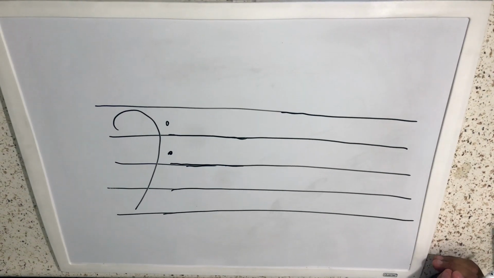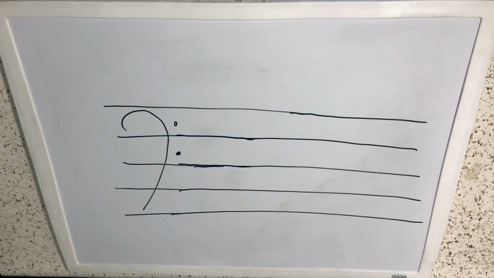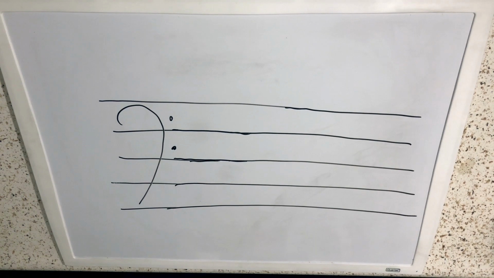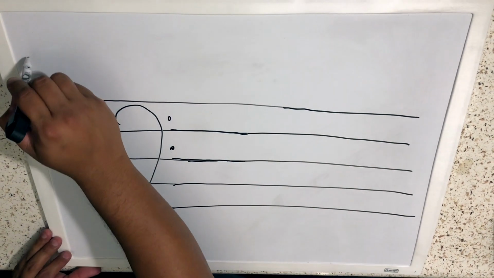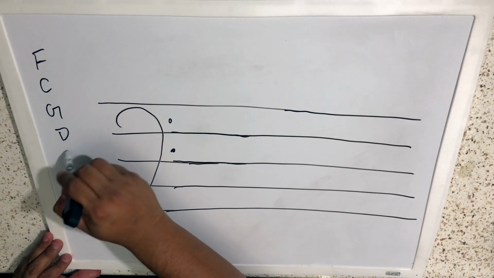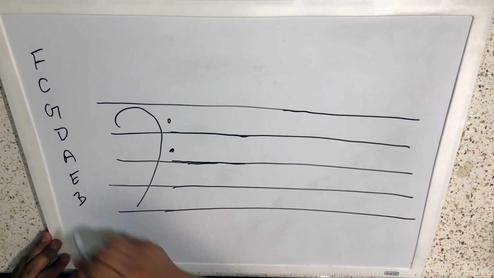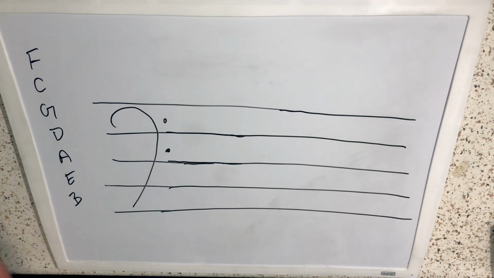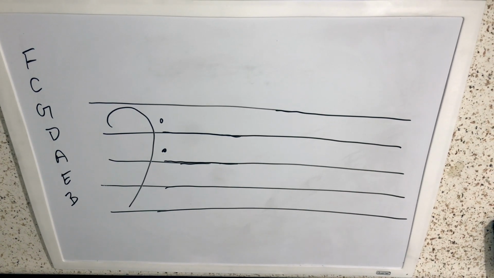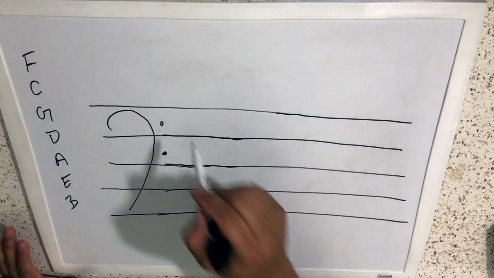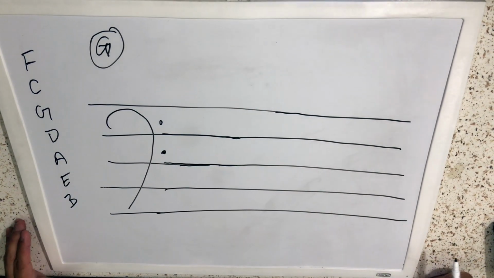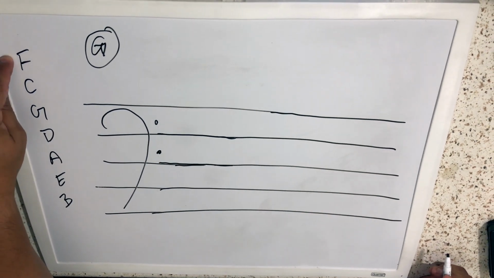So how do we put it into practice? How do we put the circle of fifths into practice? How do we find key signatures? How do we understand what key a song is in? If we remember, the order of the sharps is fat cats go down alleys eating bologna. So we know that C has no sharps, no flats. This would be C major. G major, I'm going to circle it, sorry, terrible G, has one sharp and it's an F.